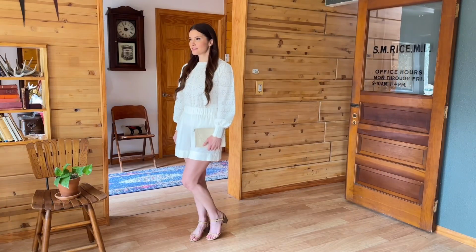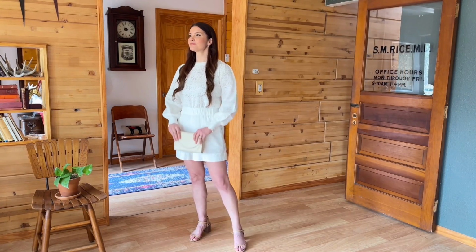That is whatever matches your individual skin tone, because when you put a nude shoe on, it just has this beautiful effect of creating the illusion of a longer leg. A nude shoe to me is just quintessential for the warmer months.